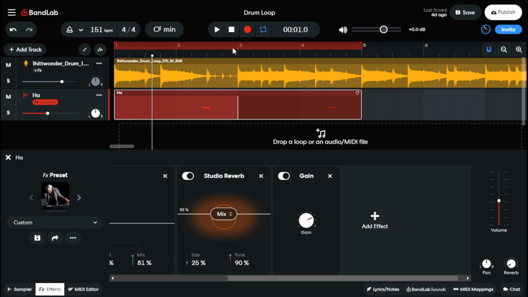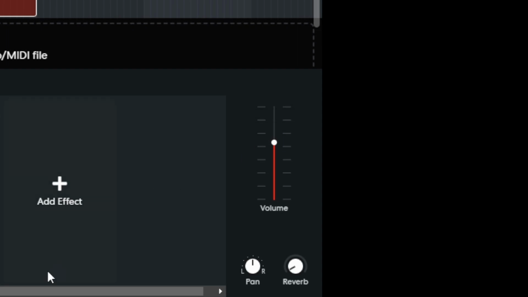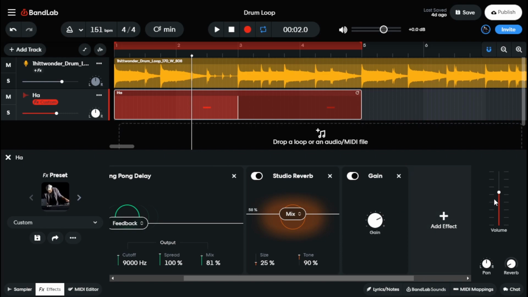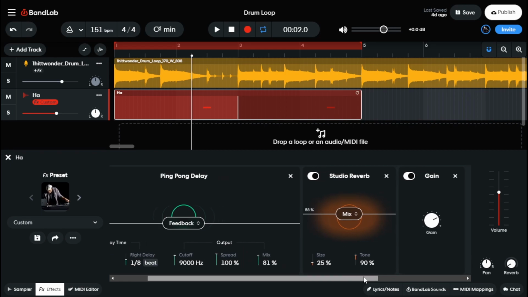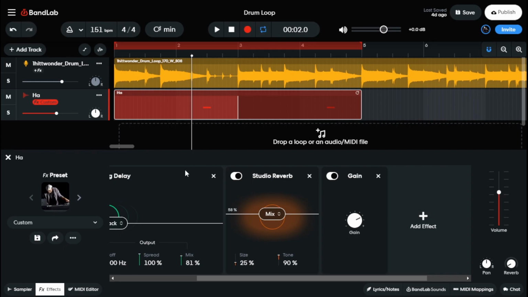However, if I'm listening to my track here and I realize I want this vocal sample or this vocal chop to be louder, I'm instinctually gonna turn the volume up right here. But doing that is also gonna make the delay and the reverb and any other effects that I have here have a hotter signal flowing through them, which in turn is not just gonna affect how loud your track is, but it's gonna affect how much delay and how much reverb is being processed. And usually the sound after you've turned the volume up is gonna change depending on what kind of effects you have.